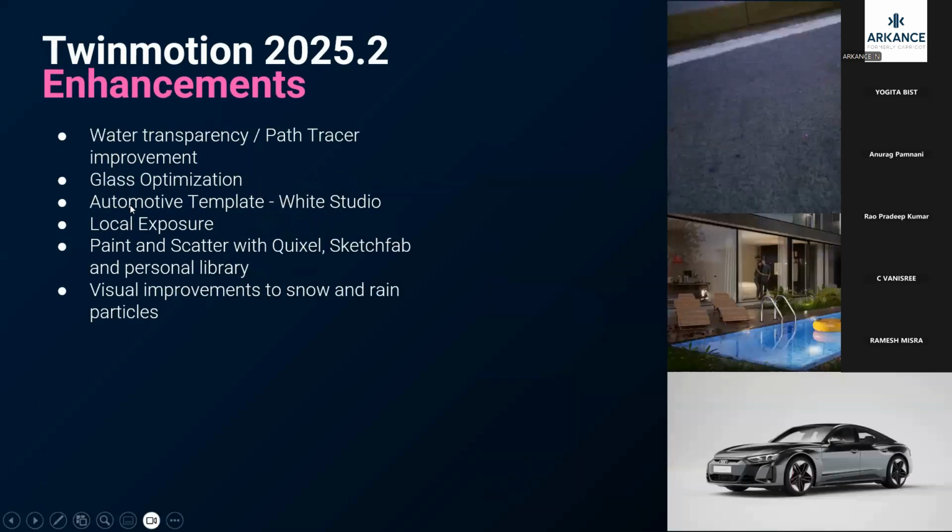Then, as I said, the further enhancements are with respect to local exposures, paint and scatter, which make your work easier with respect to the surroundings and other parts. Then there are certain visual improvements with respect to the environment. These are basic enhancements which were quite weak in previous versions, and now they are more powerful in the latest versions.